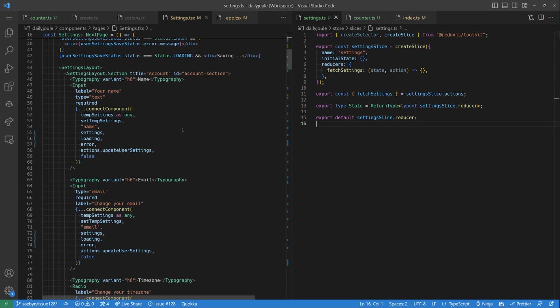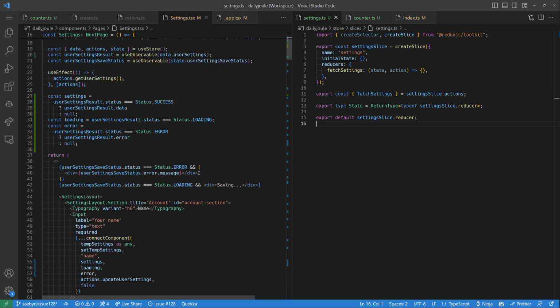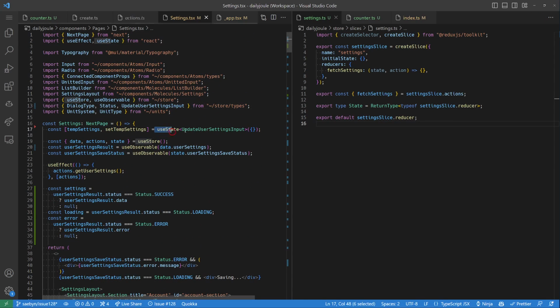Thinking about how I want the store to look, right? So also still debating if I want to keep this useState and have kind of the temporary settings within the component.